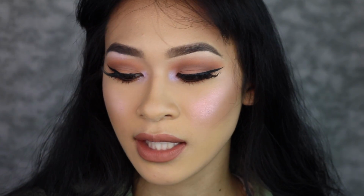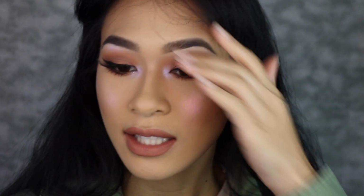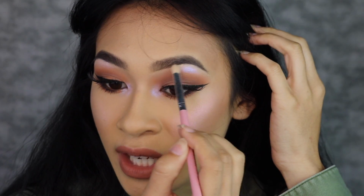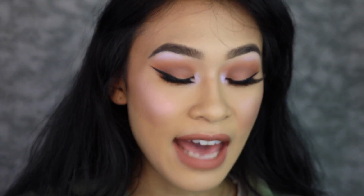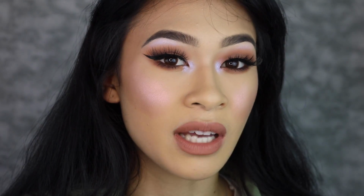Okay, considering the price of this now, you really don't have to get it. I mean, yes, it's very pretty, and yes, you're gonna be getting a nice highlight, you're gonna be supporting Nikki, but even at a $52 price point, that is really expensive for highlighters that I feel like you're not going to be wearing every single day. This is not an everyday highlighter. Maybe it will be for some people, but for the vast majority like me, I am not going to be using this every day.